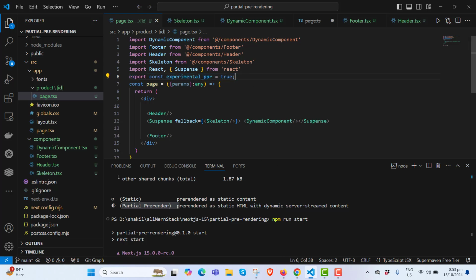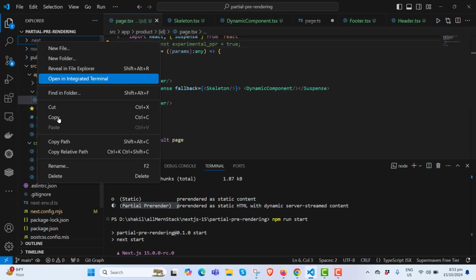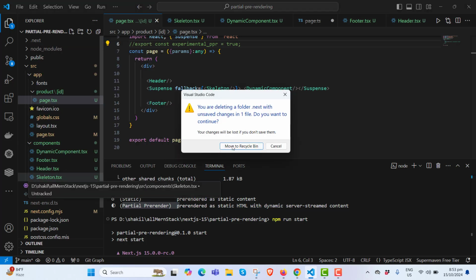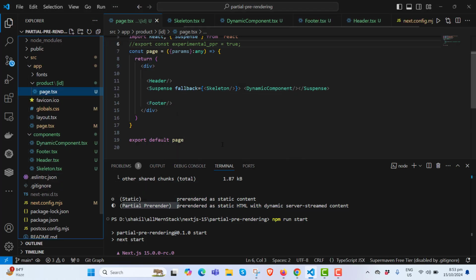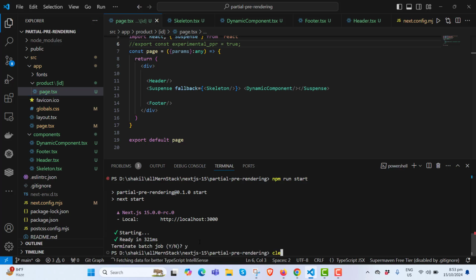So first of all, I am commenting out this line of code, and I am showing you, and I am deleting the .next folder. I'm showing you from scratch.